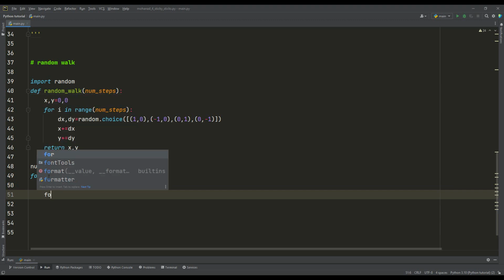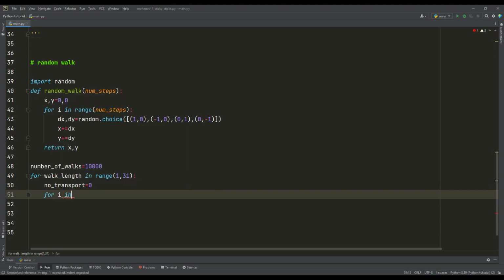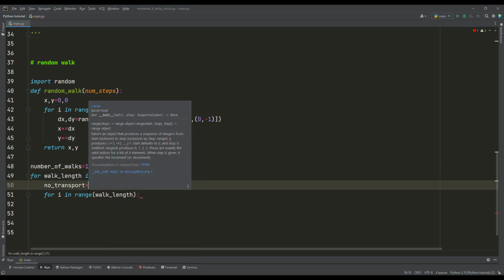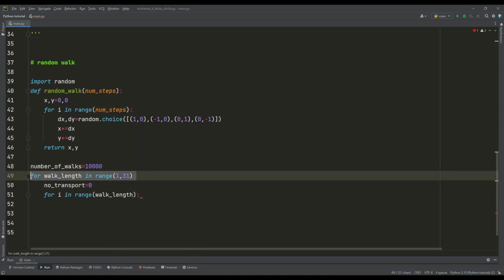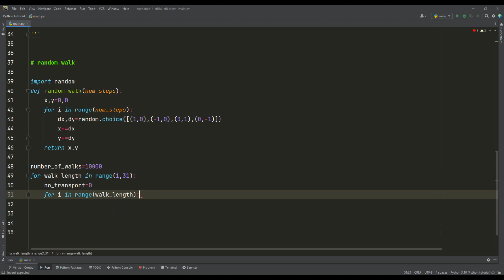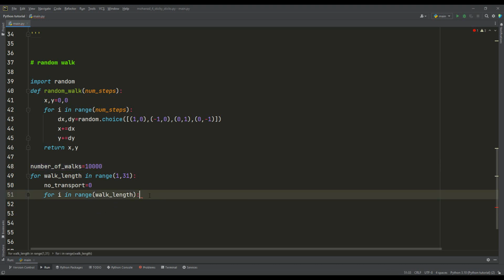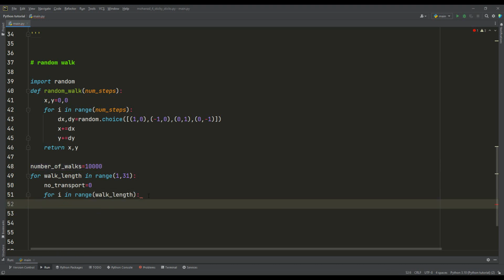Now for i in range of the walk length. Again, we want to walk 10,000 steps, and we want to repeat this walk 30 times. I start from 1 to 31, this means 30, so I want to call the function based on that. So for i in the range of the walk length, I want to estimate x and y now.